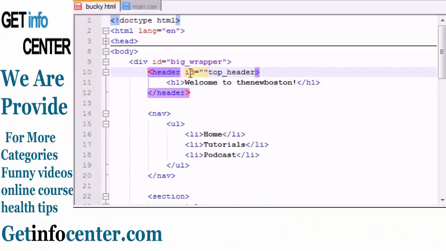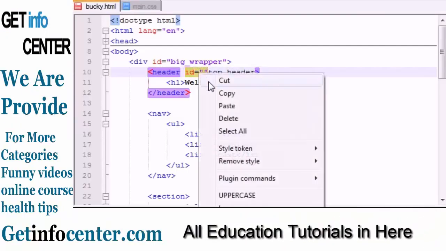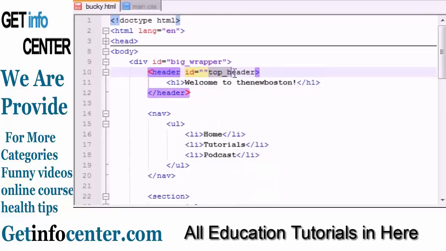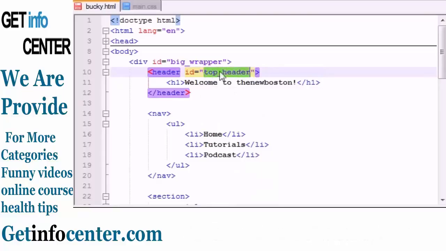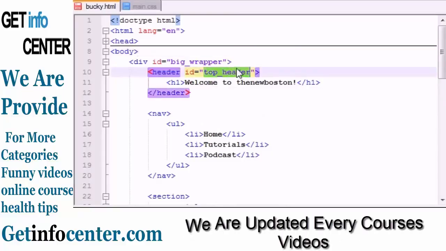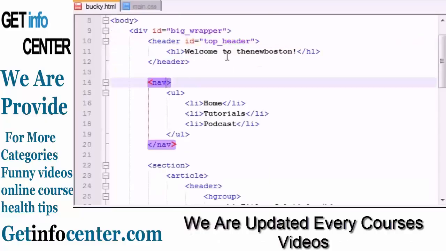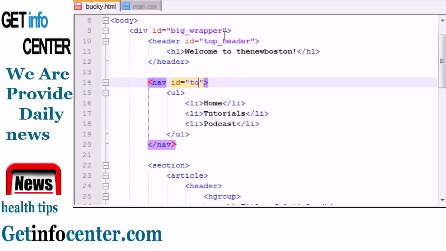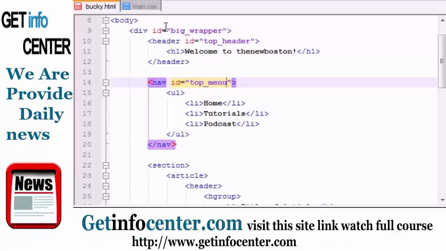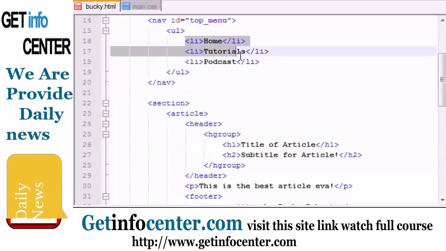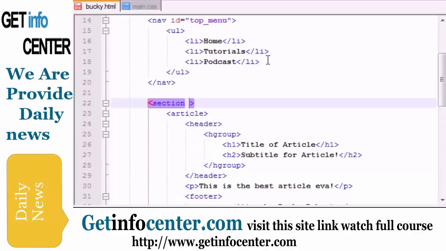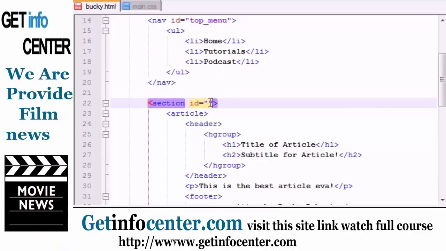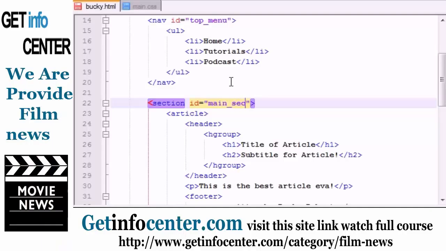Just go ahead and copy this so I don't have to type all that over and over. So the header is top header, and for my nav, the navigation, I'm going to call it top menu, since that's where all my links are. And for this section, I'm just going to call it main section.